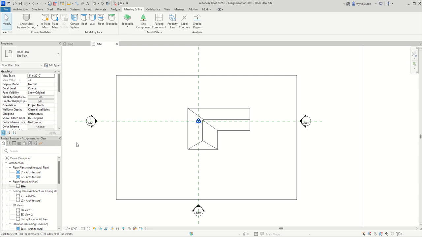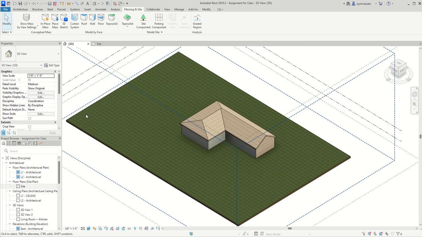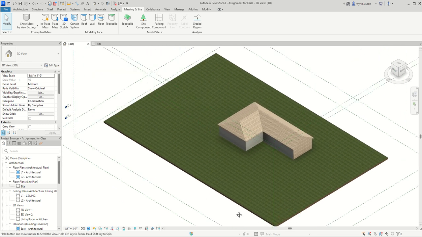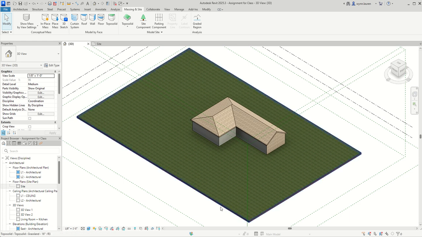Okay, in this video, I'm going to show you guys how to subdivide your surface. So if we go to 3D, we have this big surface. Subdividing the surface essentially is going to be dividing this into concrete and asphalt and different types of surface materials, because the whole thing isn't just going to be grass, but grass is always a good base to start with. Sometimes asphalt's a good base to start with, but we'll start with grass for this and add to that.